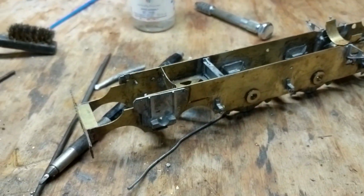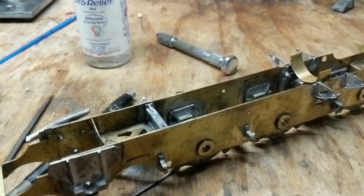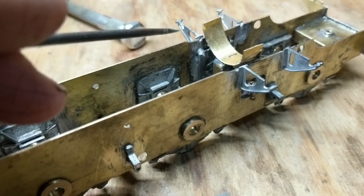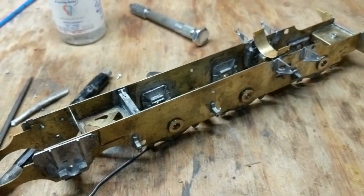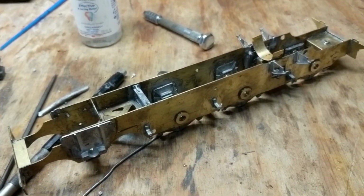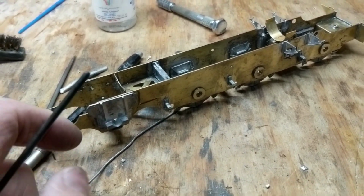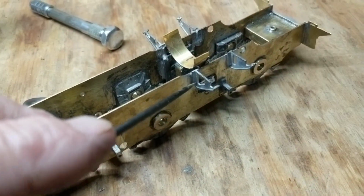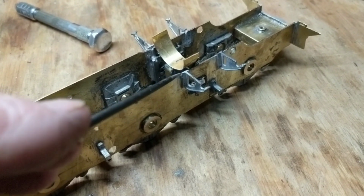Anyway, this is my B1 chassis. And I've been putting these white metal brackets on, and I was thinking, you know, composite kits, every type of medium's got its use, like cast white metal cylinders, cast white metal boilers and domes and chimneys, but I can't help thinking these are a bit dumb. I mean, they look nice, but first I've got to tin that and then solder it.